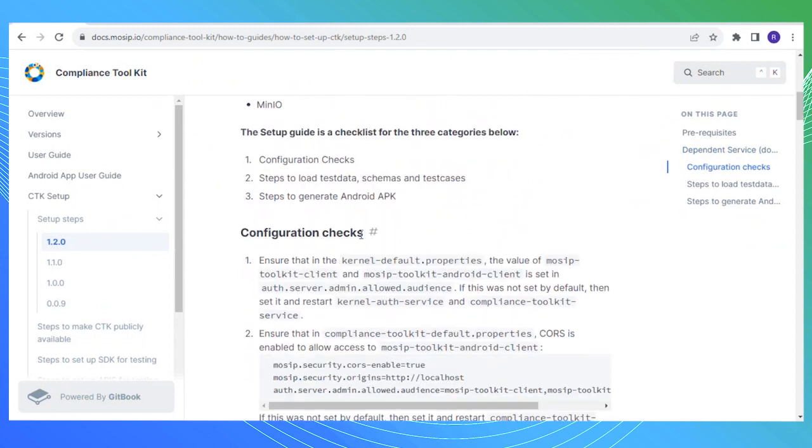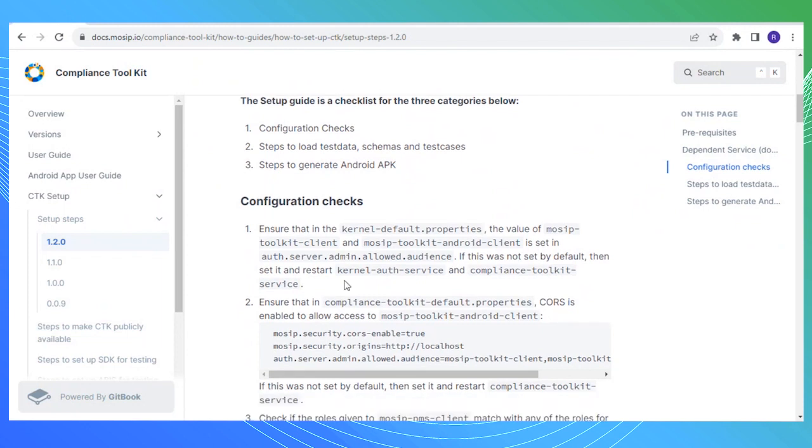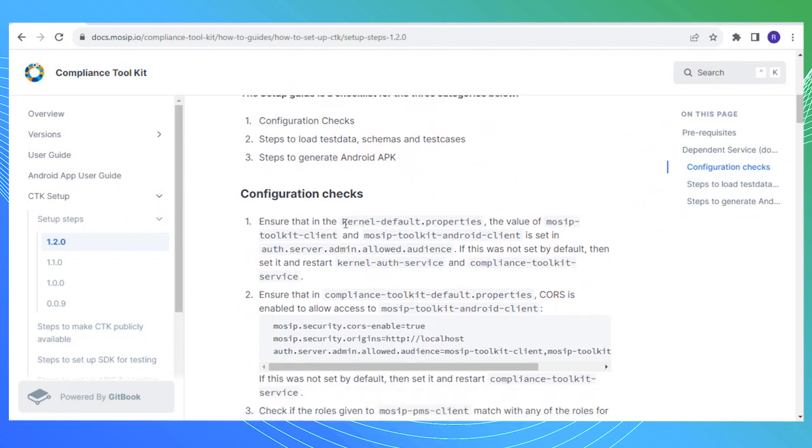and we need to check for these configurations in kernel.default properties, like in allowed audience, like this MOSIP toolkit client and MOSIP toolkit Android client should be present. If not there, we need to add and restart kernel auth service and compliance toolkit. Let me cross check once with my environment.